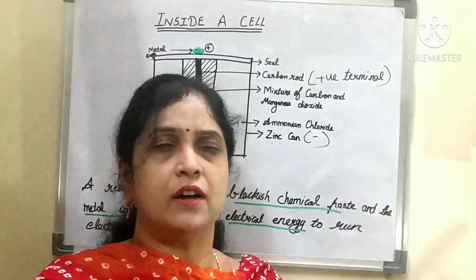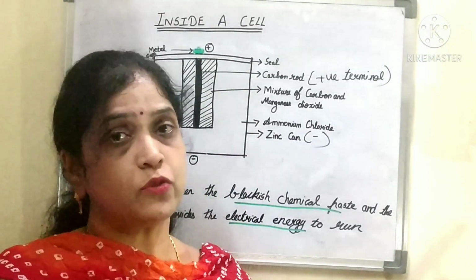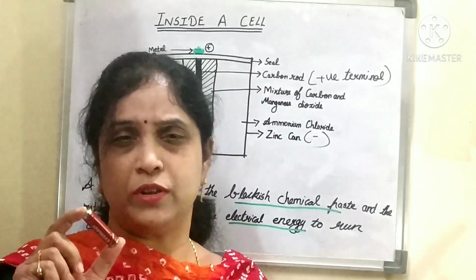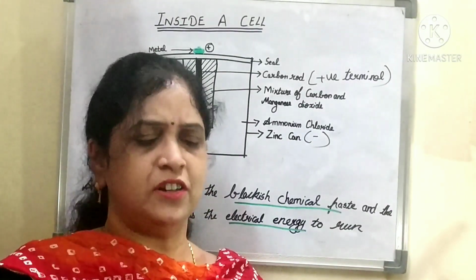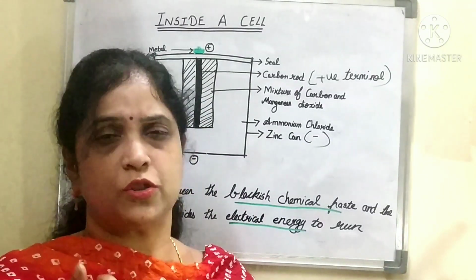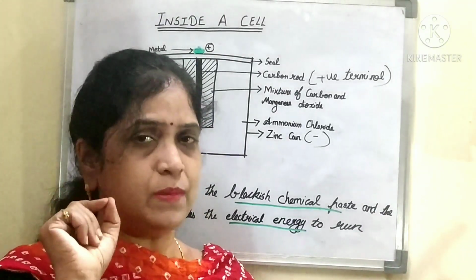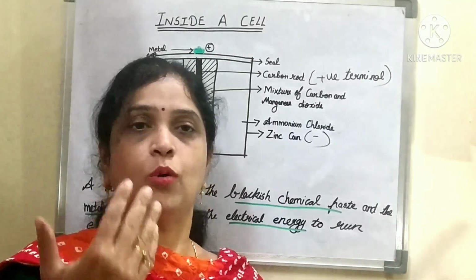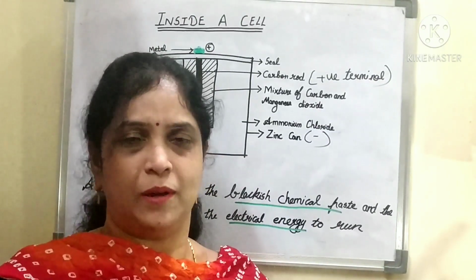Now take a simple device such as a torch. In a torch we put these cells, and we get light energy. That means electrical energy is being converted into light energy. We use a torch to light a room, and there is a bulb inside the torch. Now let us read about the bulb, what a bulb is and what the two terminals of the bulb are.